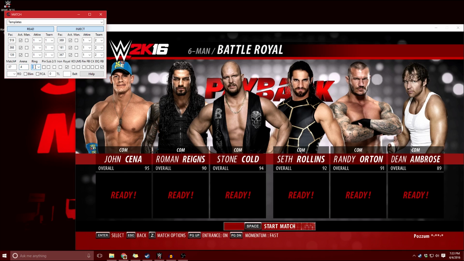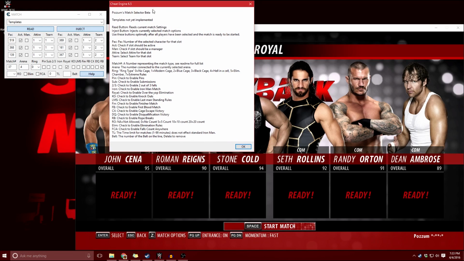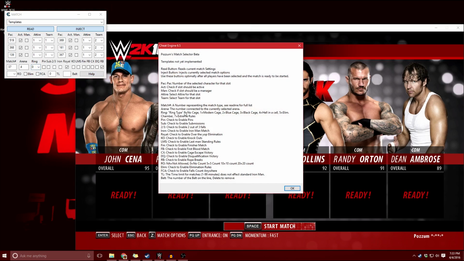This ring here. I should point you in the direction of this help button should you have any questions. And you can see that I have typed out some of the instructions here for the individual buttons. This ring, you can see, has a couple of numbers. So you can see 1, 2, 3, 4, 5, 7. If we go back to help, we can see that it's no cage, a modern cage, a blue cage, a black cage, Hell in a Cell, Elimination Chamber, and Extreme Rules.